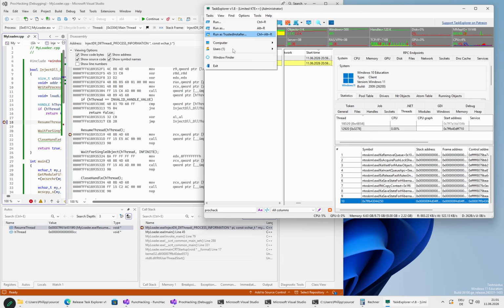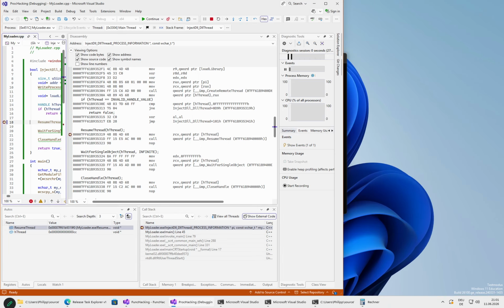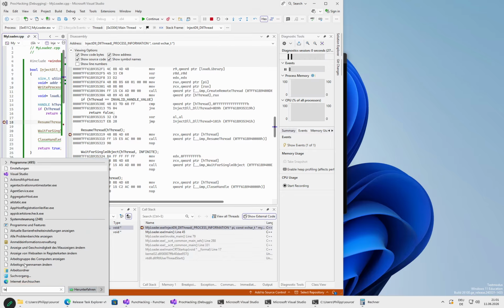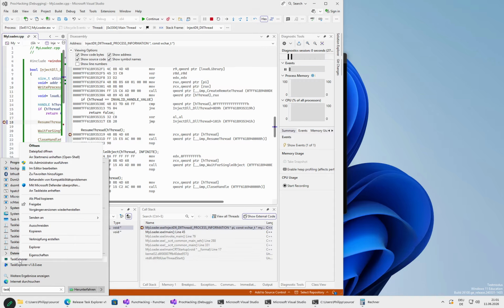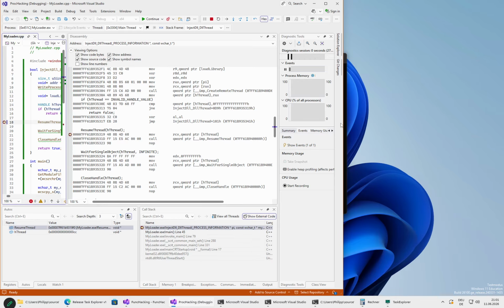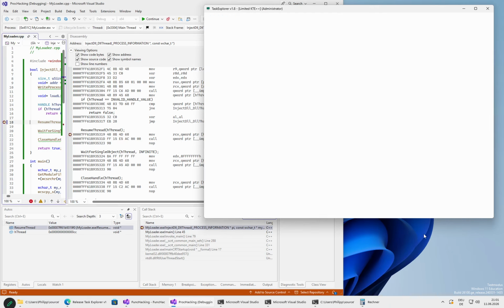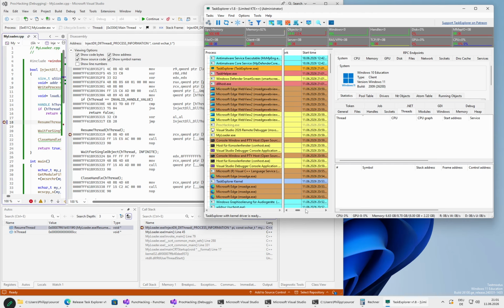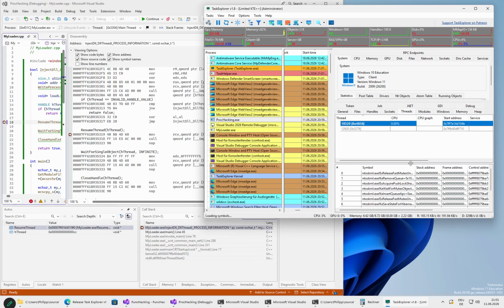I think I'll just restart it. I think there is a small bug when saying yes the first time to whether I should download symbols, and then it does not update everything. This we don't need for now. Start time is still active. Process Hacker. Let's see.